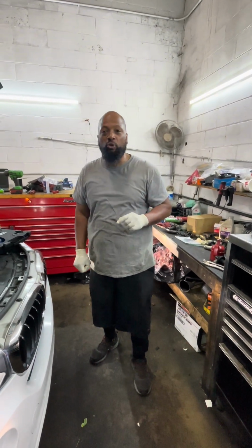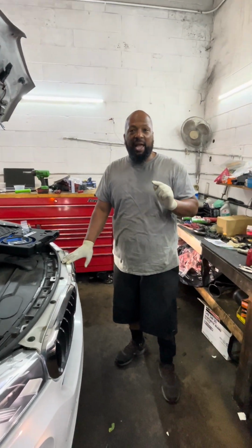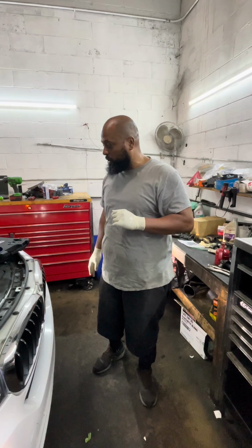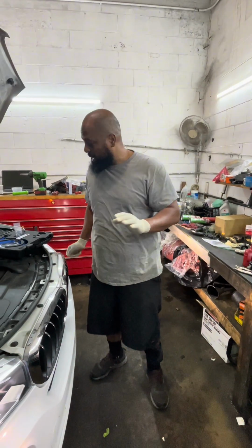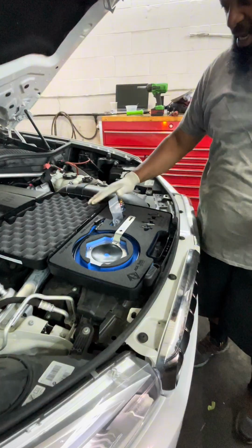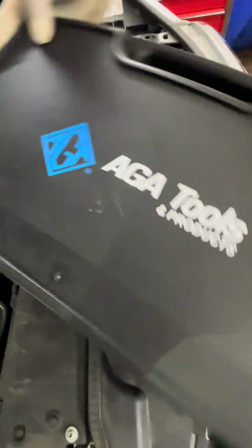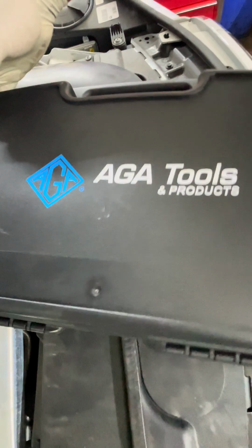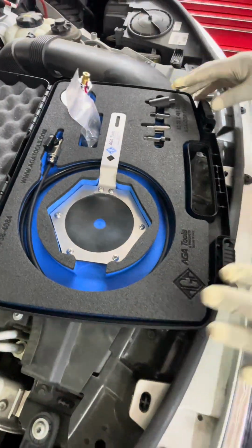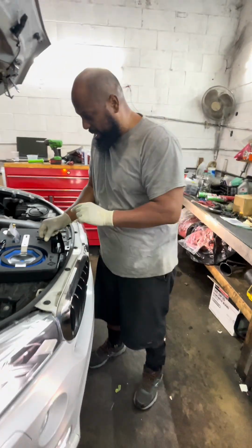Today we have a 2017 BMW X5 that has a stripped aluminum oil pan. We're gonna do something a little bit different here. Well, we're gonna repair it, but what I did here is that we actually purchased a kit from AGA Tools. AGA Tools is an outfit out of California. They make a special tool designed to repair a stripped oil pan.